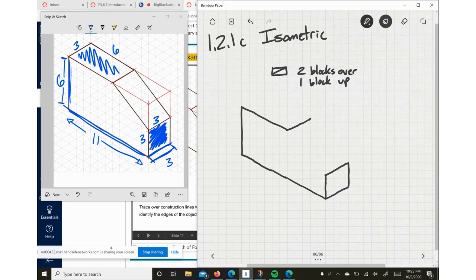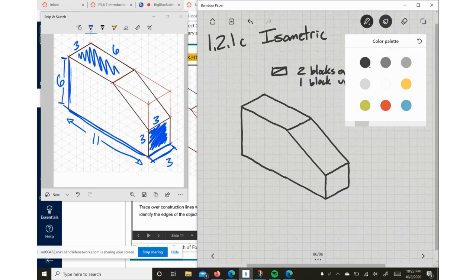On this side, intersection and a 1/2. And these 2 lines connect. Our last chunk here for that cut out on the corner is just to draw our lines across. Just like that.